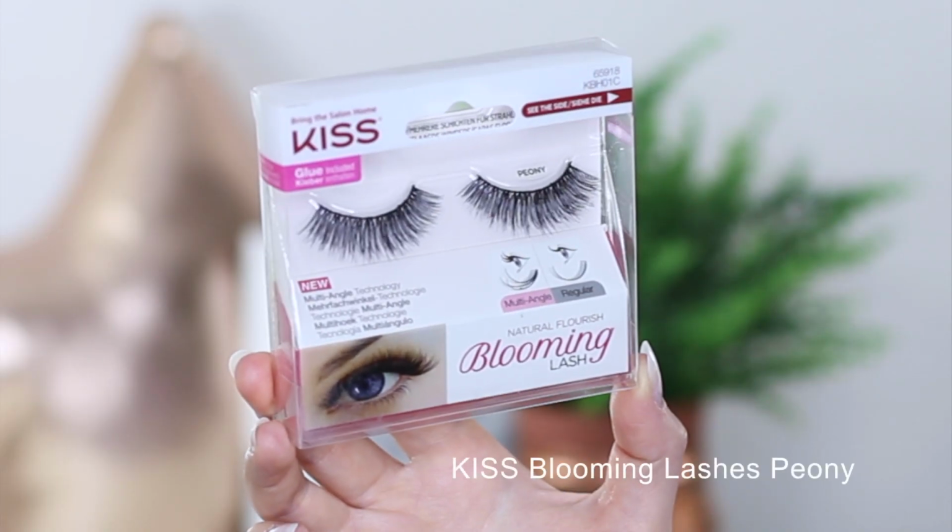And one of my favorite brands for lashes from the drugstore would be Kiss. I just think they're a great brand to go to. Good price, good range, absolutely love them.